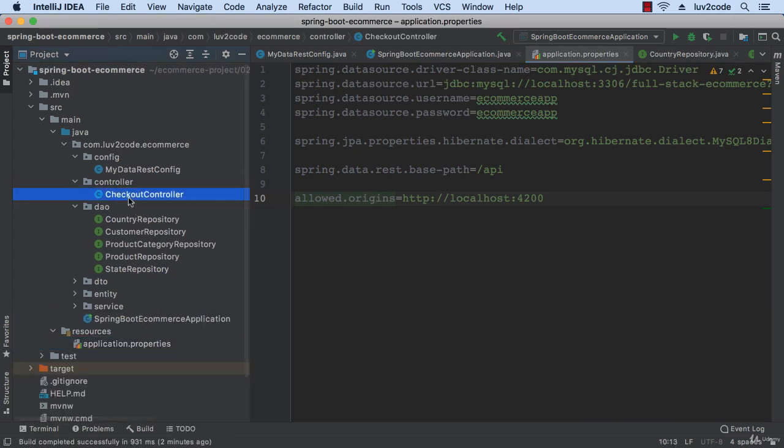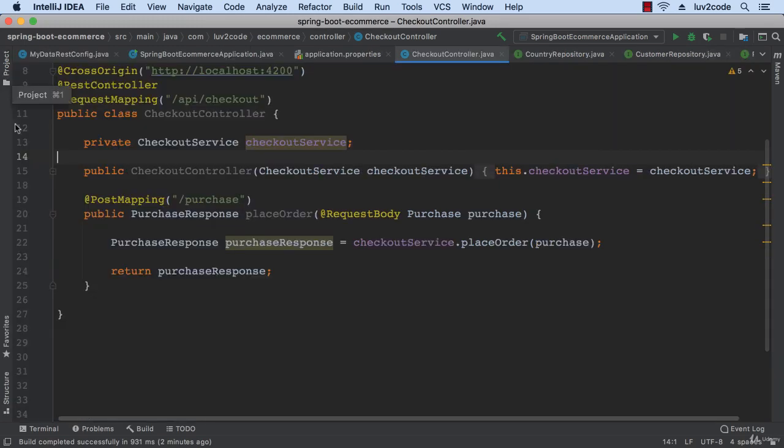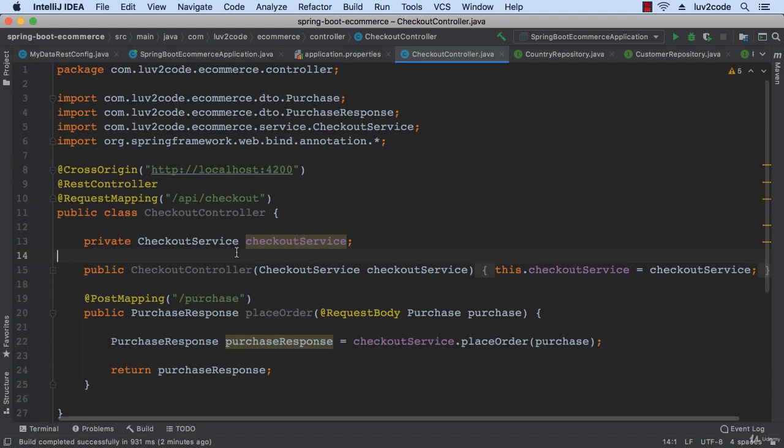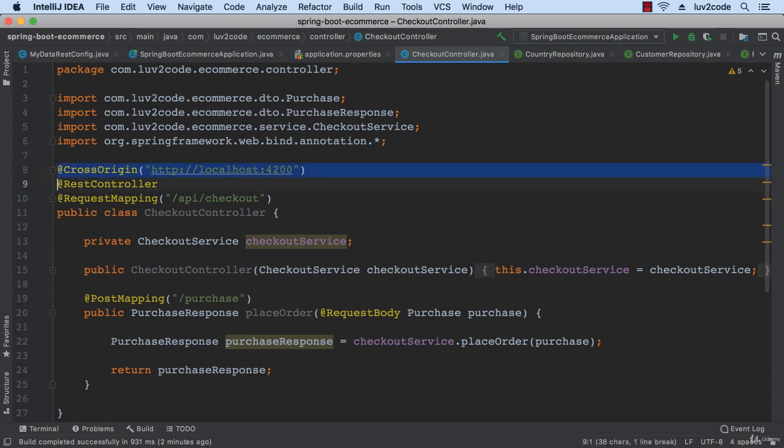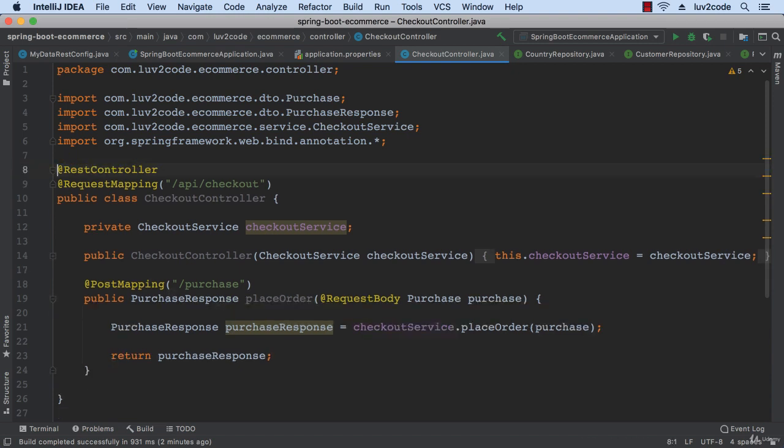So in our REST controller, we have this checkout controller. Note up top, it's a REST controller, and we have the @CrossOrigin. What I'd like to do is use configurations for this. And so for the cross-origin portion, I'd like to remove this or have this configured via our application and not having to hard code it on each one of our REST controllers. So let's go ahead and delete it here, remove it from our checkout controller.